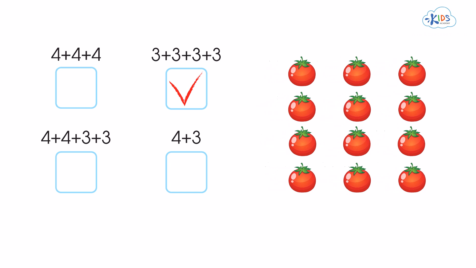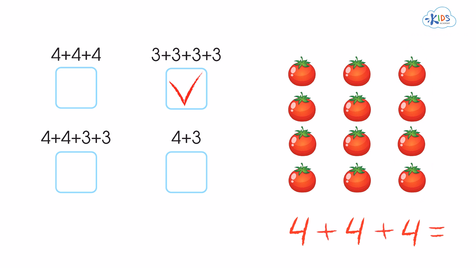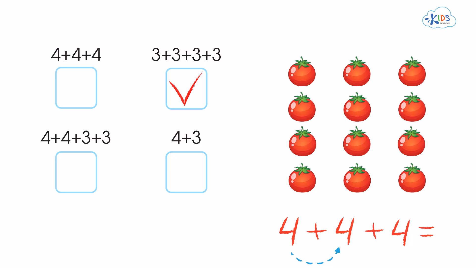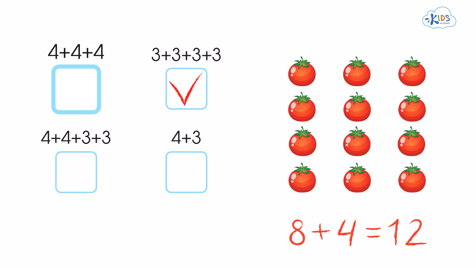We counted the rows across, so now let's count the columns up and down. In the first column we have 1, 2, 3, 4 tomatoes. Let's write 4 to keep track. One, two, three, four tomatoes in this one. And one, two, three, four tomatoes in this one too — nice even columns. It looks like we have 4 threes. Let's add them together, starting with the first two: 4 plus 4 equals 8. Now add the other 4 with the 8: 4 plus 8 is 12. So 4 plus 4 plus 4 is also a good representation of 12 and this picture. Let's put a check in that box too.